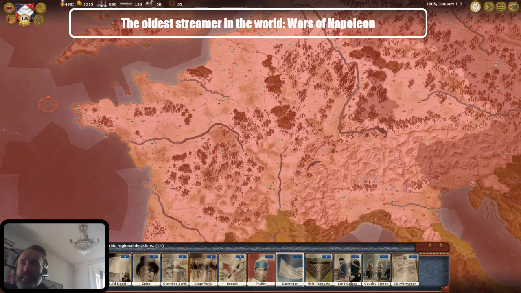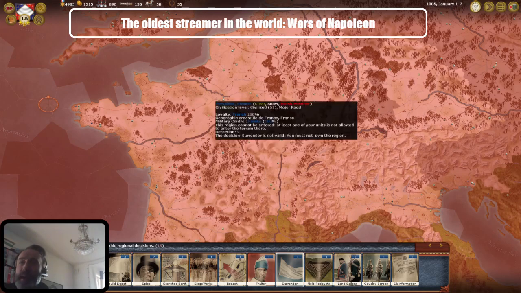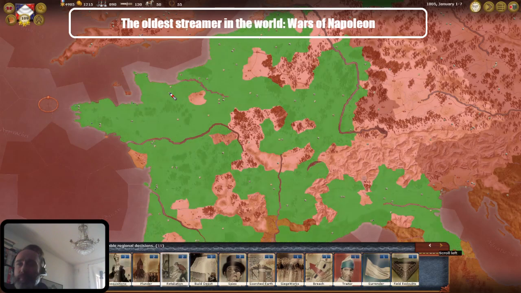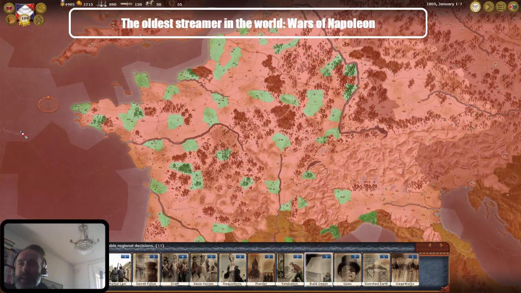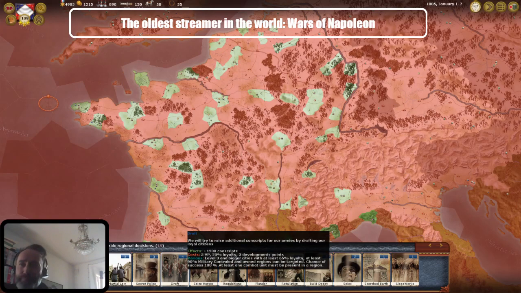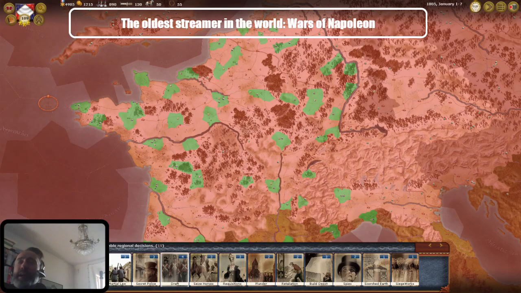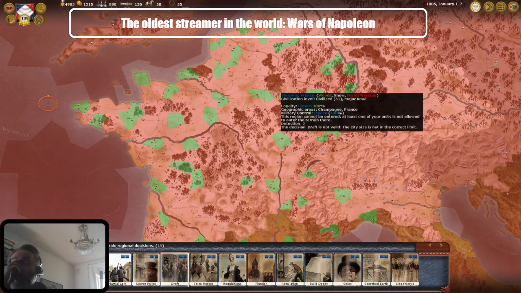Some volunteers in larger cities. But I'm saving my more costly and heavier options, like draft. It gives you 1,200 conscripts, which is great, but it also costs VP and loyalty and development points. So I think I'm going to try to play it low key and have a low-maintenance kind of war versus the UK, and hopefully avoid ruining my infrastructure, development and loyalty.